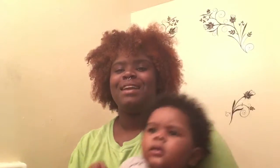Because it's for the best. And all the pieces that I'm cutting off have, like, look at that. Split. So yeah, I took my twist out and yes. Look at this. It is just so defined. And it's just so nice. And I love it. I am so happy right now with the outcome of this mask on my hair. I didn't think that it was gonna come out this good.